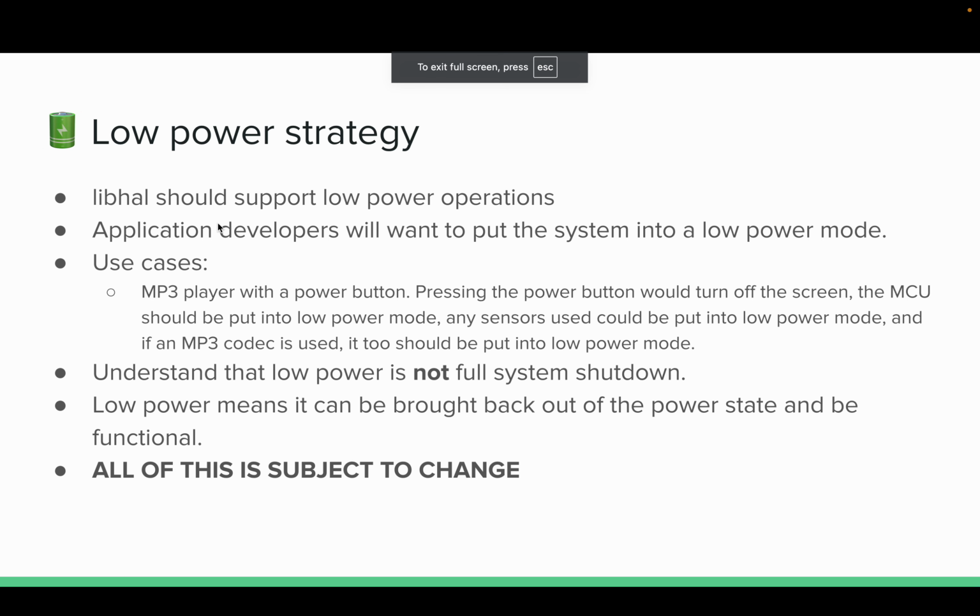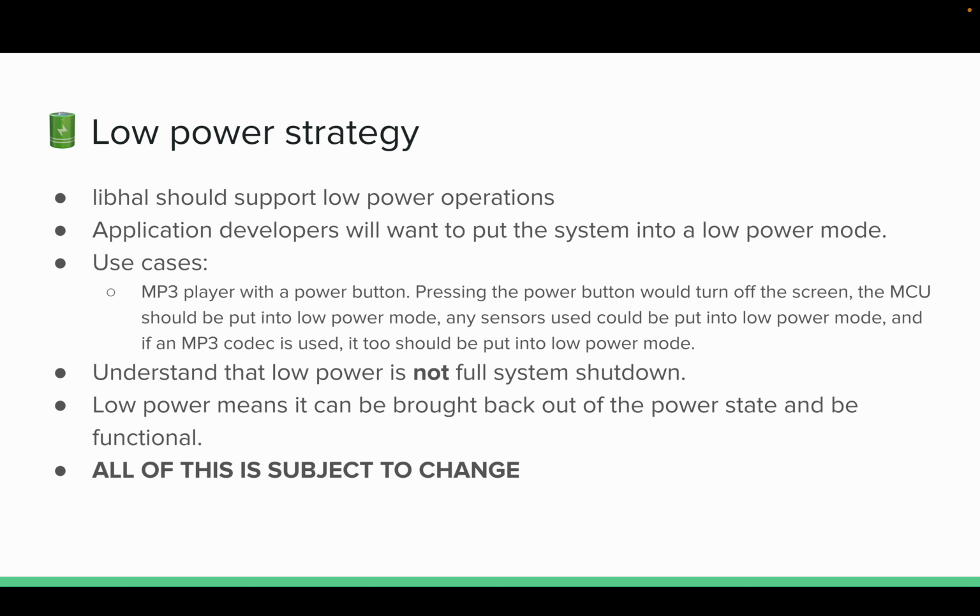All right, now for the fun part, in my opinion. The low power strategy. So number one, I believe libhal should support low power operations. I've deferred thinking about this for a while because I wanted to make sure that other parts of libhal were figured out before we figured out low power. To me, I honestly looked at low power and thought, if we need to make a breaking change to support low power, I'll make a breaking change to support low power, and I'm hoping that it doesn't cause too many issues. I was also kind of just waiting for my brain to think about it more on occasion and maybe come up with an idea.